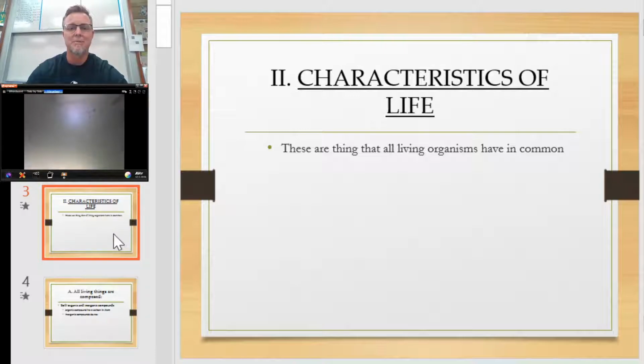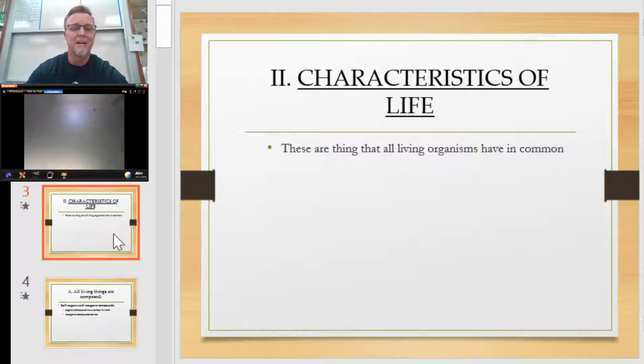In our last lecture, we talked about life being everything from big plants, trees, and animals that you can see, all the way down to small stuff like bacteria, microorganisms that we don't necessarily think about. Today we're going to dive into a set of characteristics that every living thing has in common. You can think of it like a test, but this is a test where if you miss one, you're completely kicked out. You completely fail.